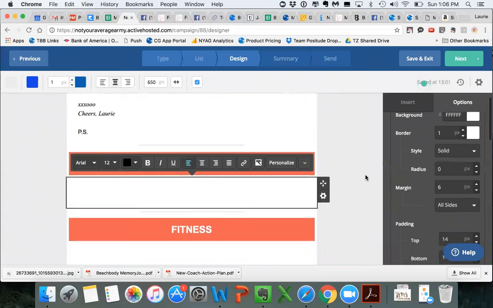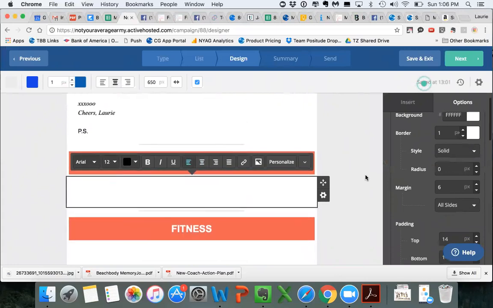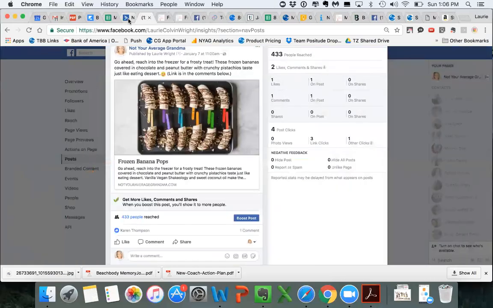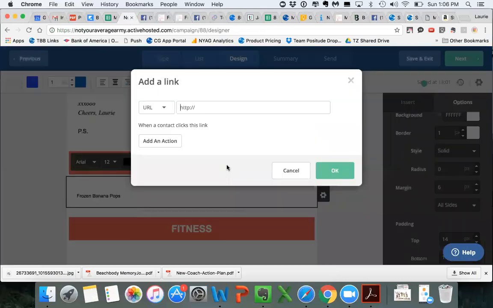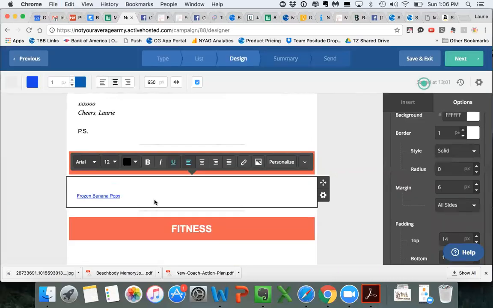How do we do an image? So we do a link, frozen banana, what are they called? Frozen banana pops. Then you highlight that and make it a link, and you link to that.